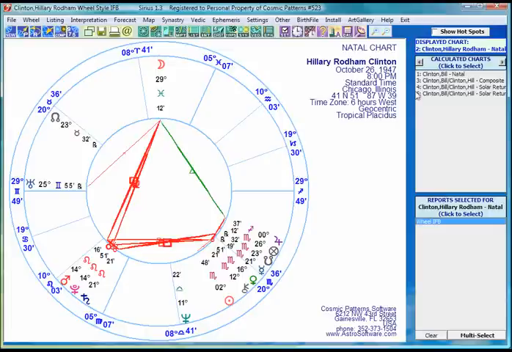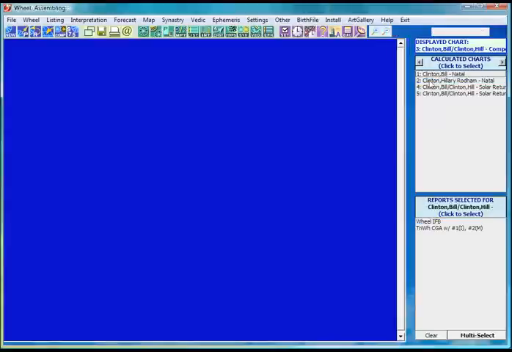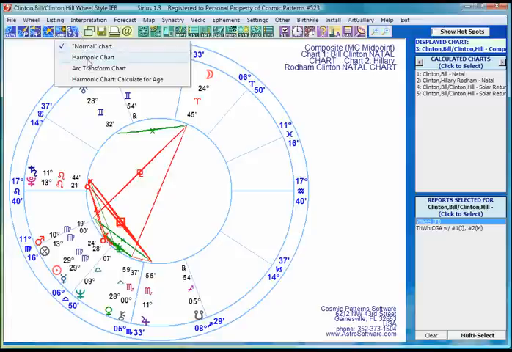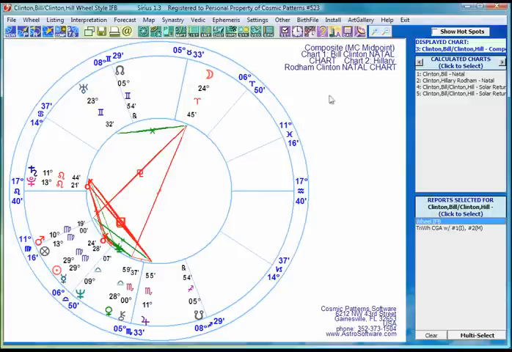Now, I've shown you, did I show you? Oh yeah, I showed you the medieval wheel, and seeing the medieval in a listing, blah, blah, blah. What else do I want to do here? Oh, another example. This may sound really strange, but it's something I actually do. I'm going to click on the composite, and I like to do the 9th harmonic of the composite chart. It's very fascinating. I'm tempted to show you Prince Charles and Diana. Oh, I'm going to do it real quick.